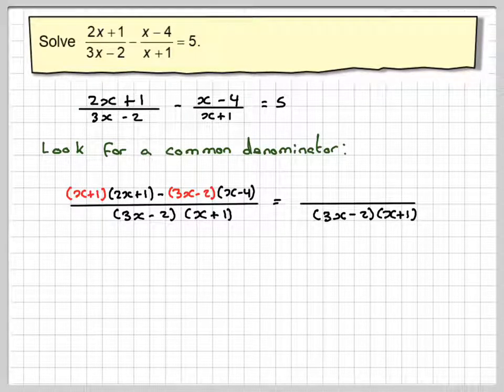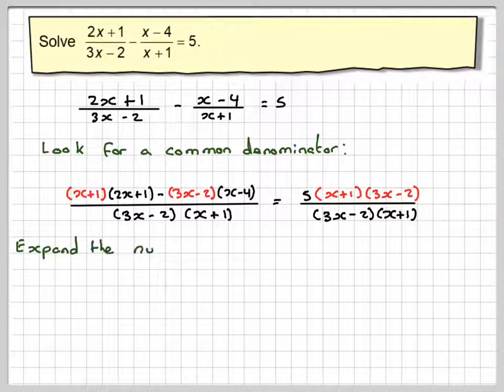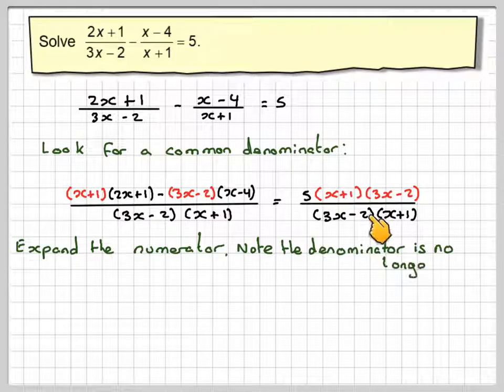Now, if you're not sure, check how you actually add together fractions. The 5 here, to put it over (3x - 2)(x + 1), you must also multiply that 5 by (x + 1)(3x - 2). If you work backwards, these will all cancel out, and you'll be left with 5. Now, because we have a common denominator, we'll just need to expand the numerators, and now we can forget about the denominator. If I took this up here, it would cancel out with that, and I'd just get that is equal to that.